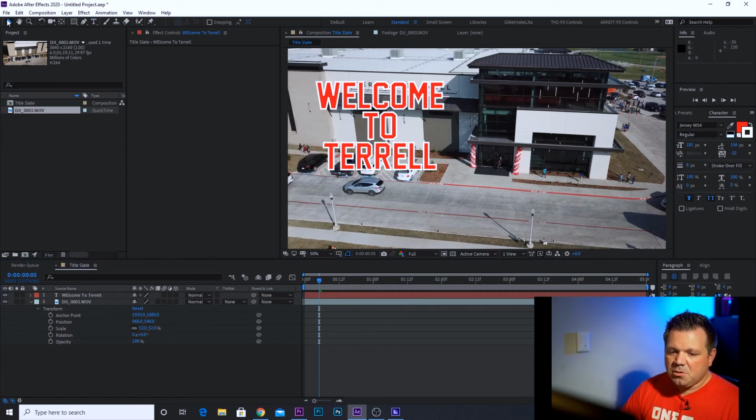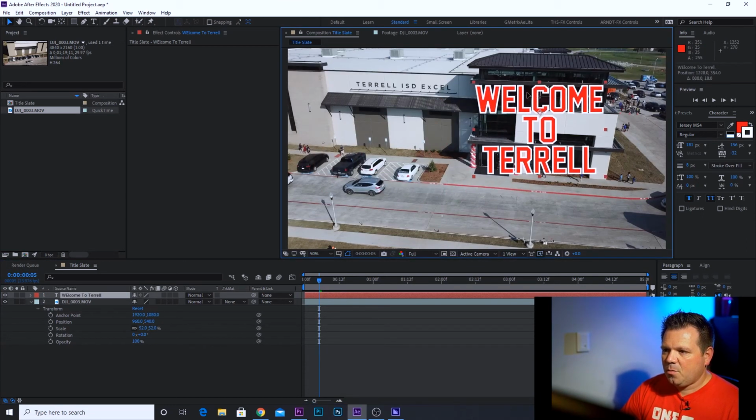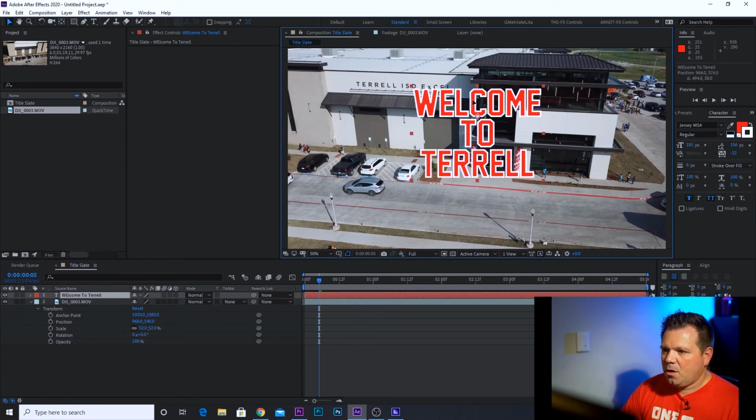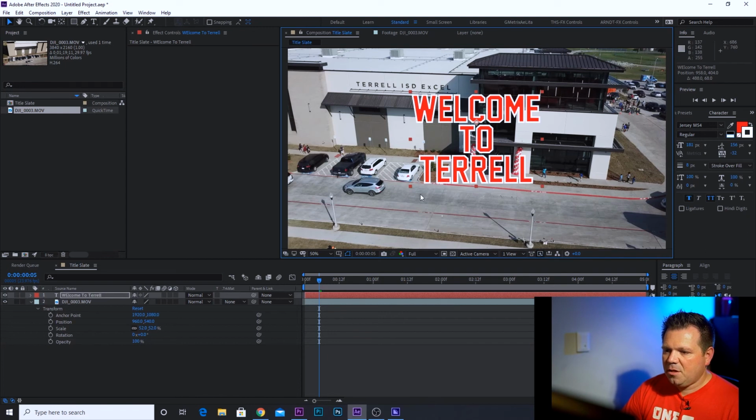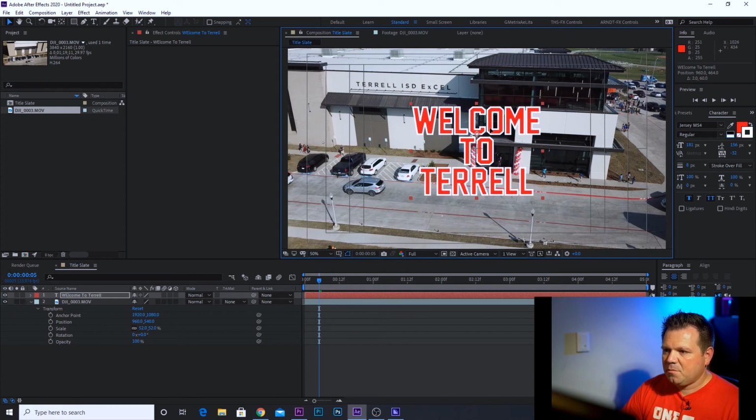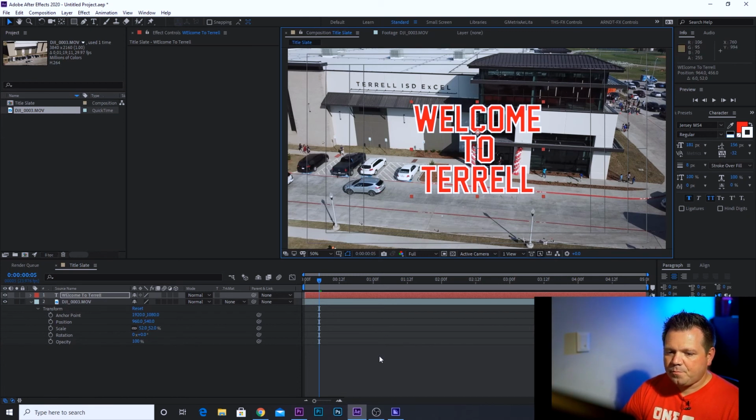Now that I do have my selection tool selected, I'm going to grab my Welcome to Tarot text. And I'm going to slide it wherever I want to put this. Now, I want to put this somewhere in the center, but let's see if I'm actually pretty close. Let's see how close I am. So down here in our composition panel, there's a little button here, and there's different guides you can click on. So I'm going to say Title Action Safe. You can also look at proportional grid if you want to see that, but Title Action Safe is pretty good for most of the things that I do. And I'm just going to kind of eyeball this for right now. It doesn't have to be perfect. Looks good. So there you go.